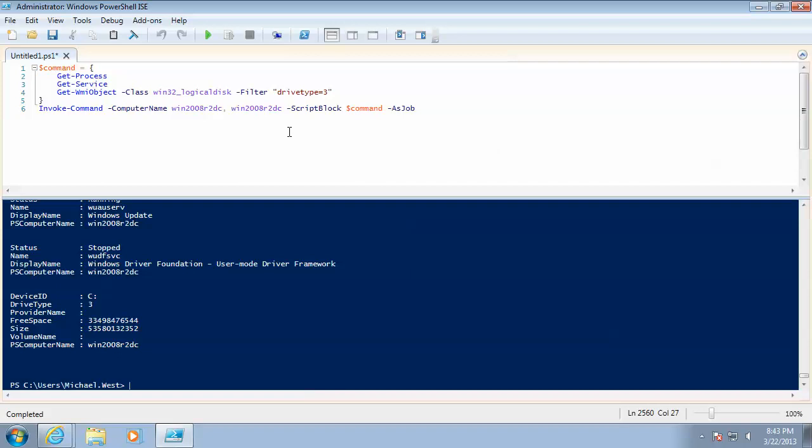There's something new in version 3, which is, in my thought, a replacement for Get-WmiObject. WMI was Microsoft's implementation of the CIM protocol, which is the Common Information Model.